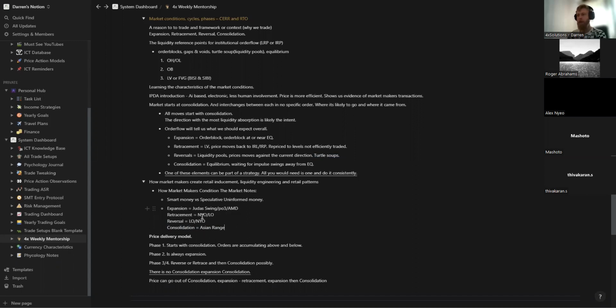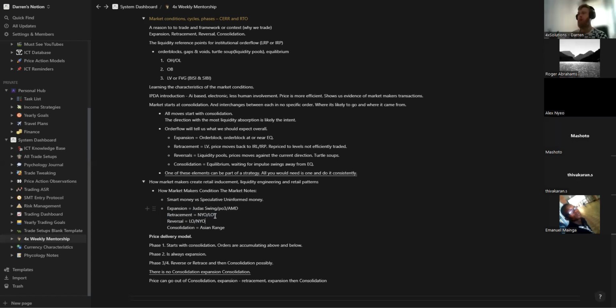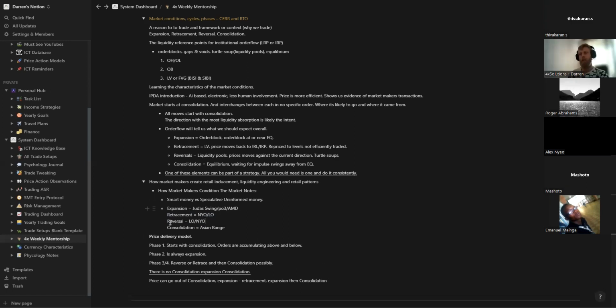Okay, and generally the retracements or reversals come at the London Open, New York Open, or New York Open, London Open. No, in no specific order, but that's basically the structure that is created. I'm not talking about structure as in swing highs, lows, and what you know about structure, but the actual how the market works, and that is our price delivery model that we understand. So that's why it's quite important, because that is how price is delivered.